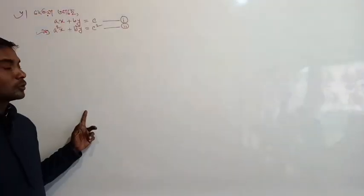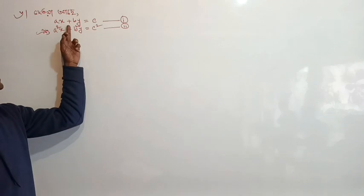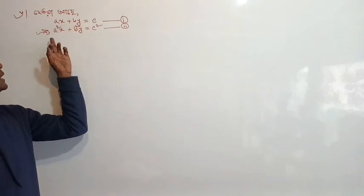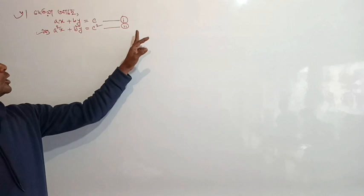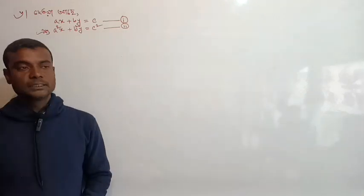A opponent for the sign number of quarter: sign number about the dossier ax plus by equal c. A square x plus b square y equal c square. It ought to do number seven — look at touch about the number, act number seven of them, I'm ready to open and for the courtesy show.